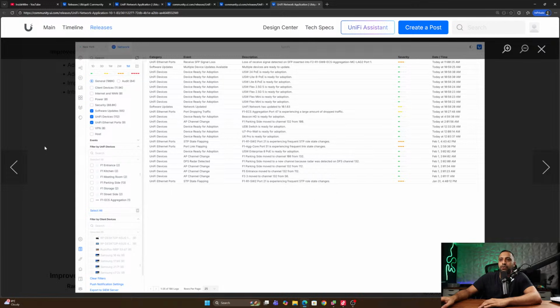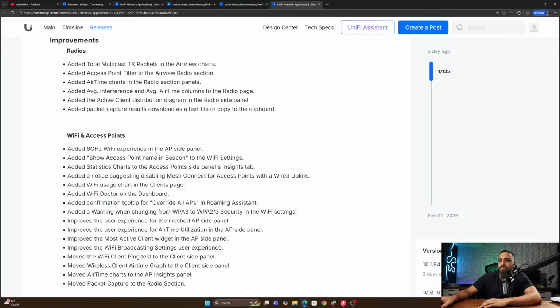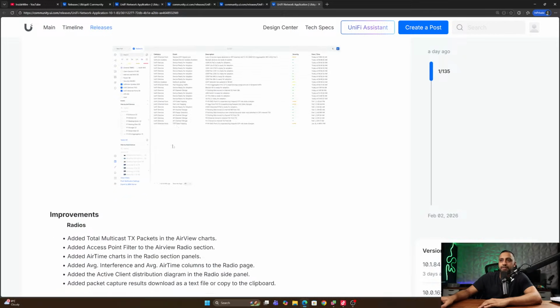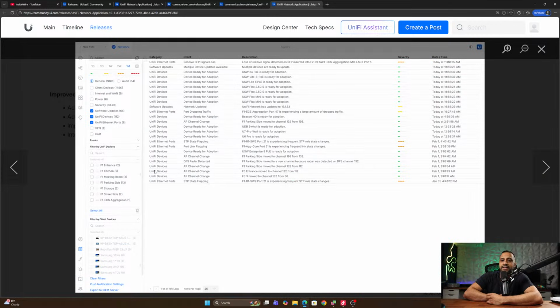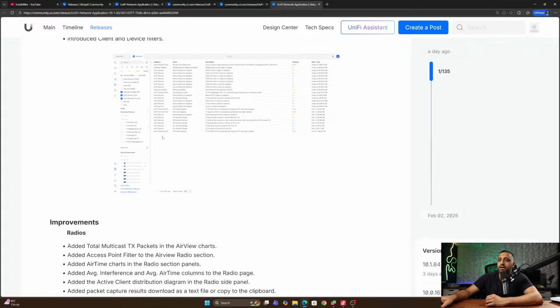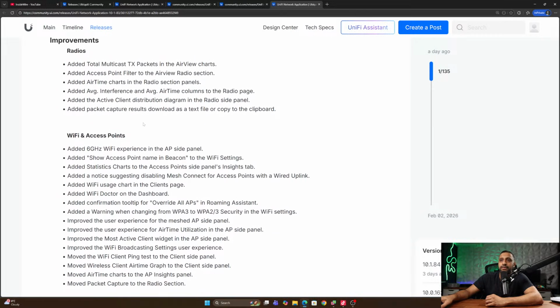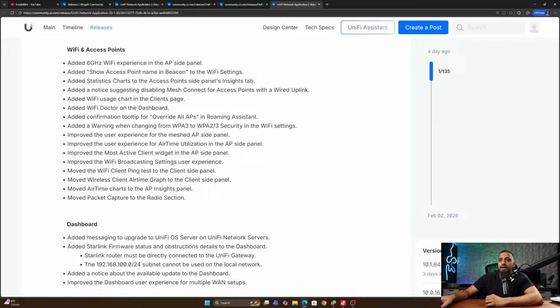This is just the general log, but there's actually an audit log as well, which isn't on here, but I'll show it in my video anyway if you want to take a look at that. That basically shows you what changes were made, who made them, and what those changes are. So if you ever needed to revert, or you needed it for auditing purposes, you have that there. So some really good features, and there's a whole bunch of improvements which I'm not going to go through.